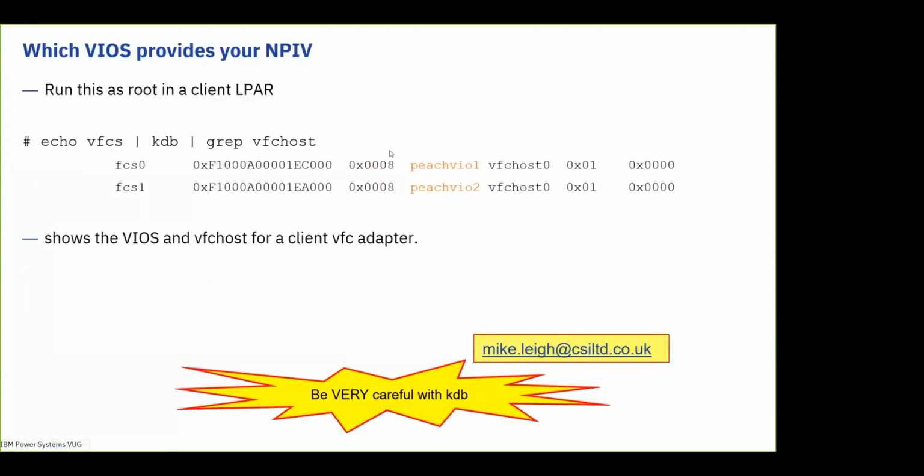If we're looking for NPIV, we echo vfcs into kdb, and so on. Now, do be careful. The KDB, kernel debugger, can be interactive. In this case, we're just echoing something into it, which is far safer than going into it interactively, because if you do, you have to be root in order to run it, and you're able to tweak memory locations and do all sorts of dangerous things, and it's very easy to break your system. Thanks to Mike Lee for helping me out with that particular one with the PFCs.